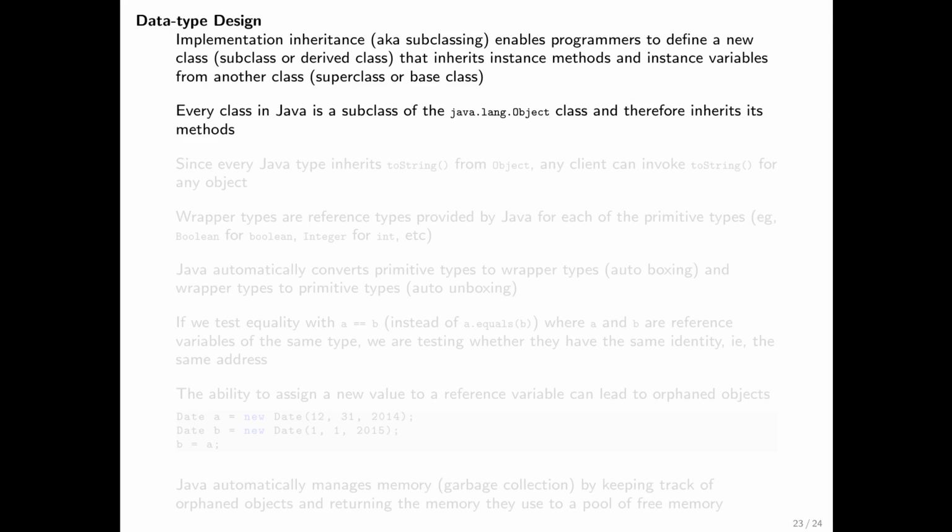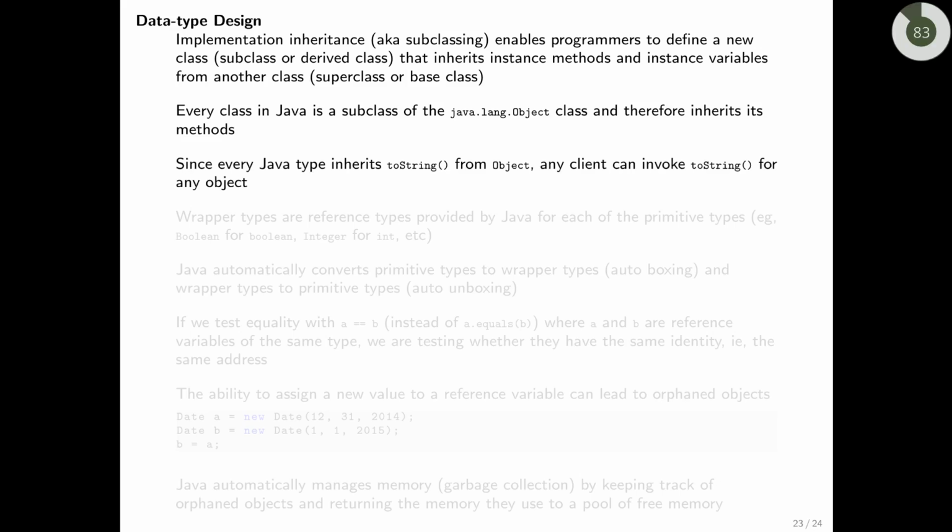All right, but in Java, every data type that you define implicitly inherits from the object data type, and we talked about this before. Okay, so even if you don't explicitly inherit from something, it still implicitly inherits from object. Meaning every data type that you define implicitly inherits everything from the object data type, right? Meaning the methods and so on.